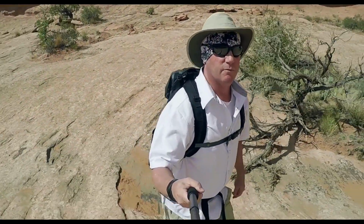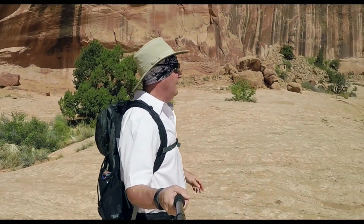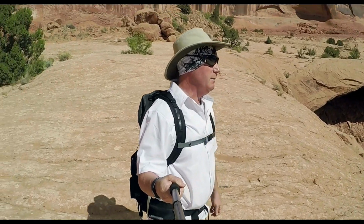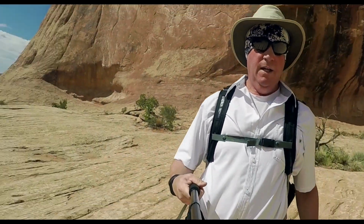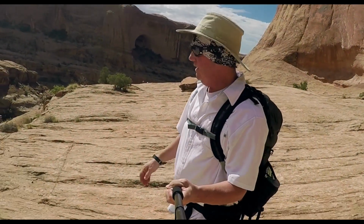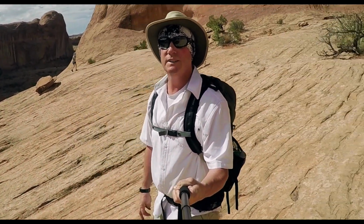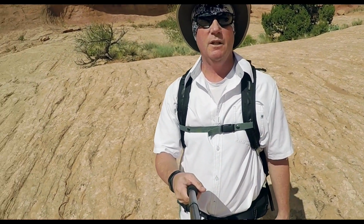Jane is a little back taking some photos. But another one, if I come over this ledge here a little bit, it's partially collapsing right down there. So I do see signs of water at the very bottom of this canyon. If you look way down there in the shade, there was some sun as well. So, all right, we're going to take a little water break, and next shot should be under the arch in the shade.